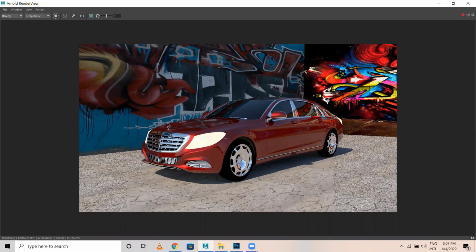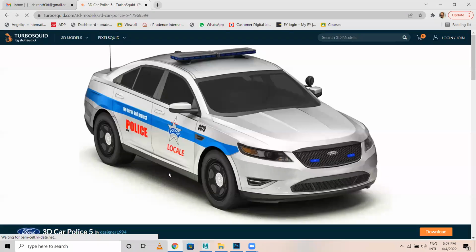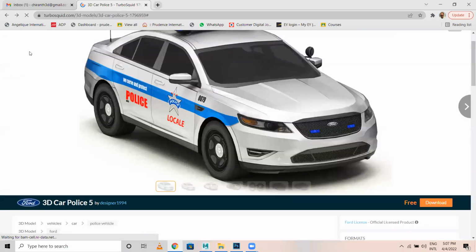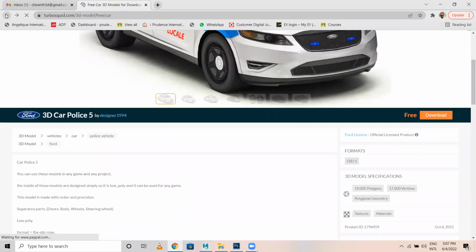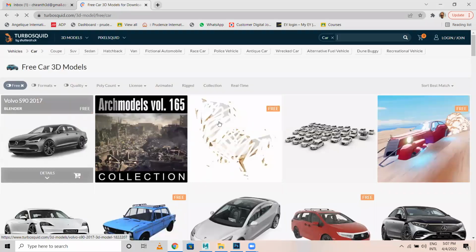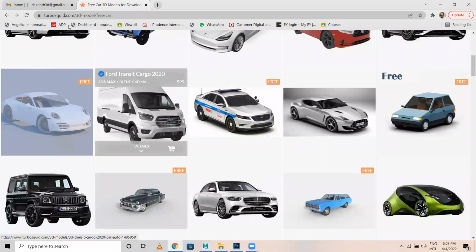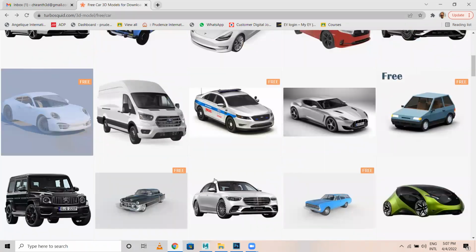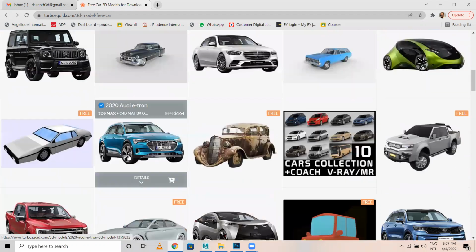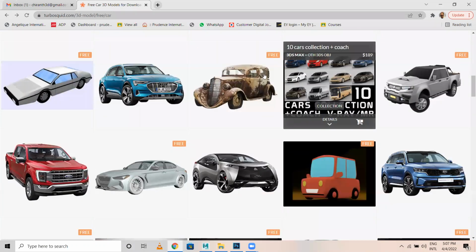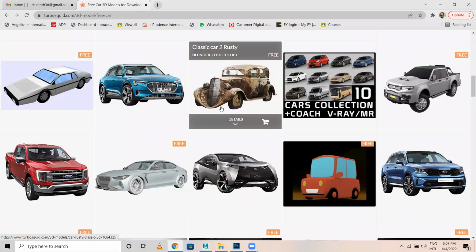That's one thing. And if you can download some 3D model, either a car or a bike or anything, a police car or anything. You have ambulance, vintage cars, a lot of free cars are there. Turbosquid.com. From there, you can search, you can download some cars. Okay. So how do we do this sort of rusty material output and all that we'll see in SEM4.